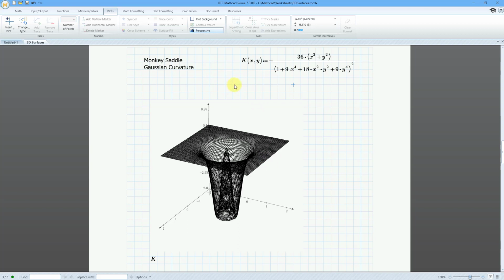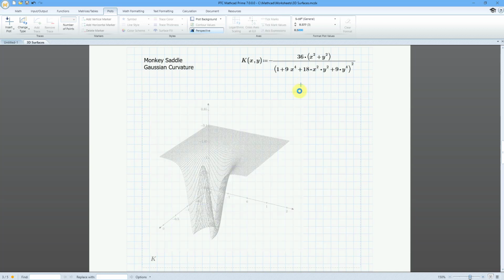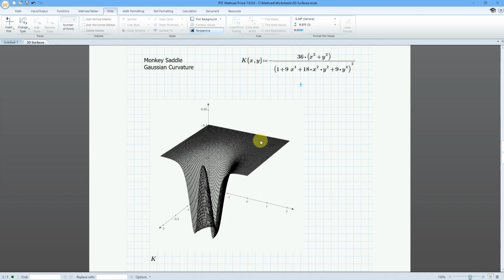And to make it look even better, I'm going to change this axis once again. I'll select on here and I can tell by the orientation it's the x-axis. I'm going to change the maximum value to 0 so that it slices right through the middle of that shape. And you can see it.